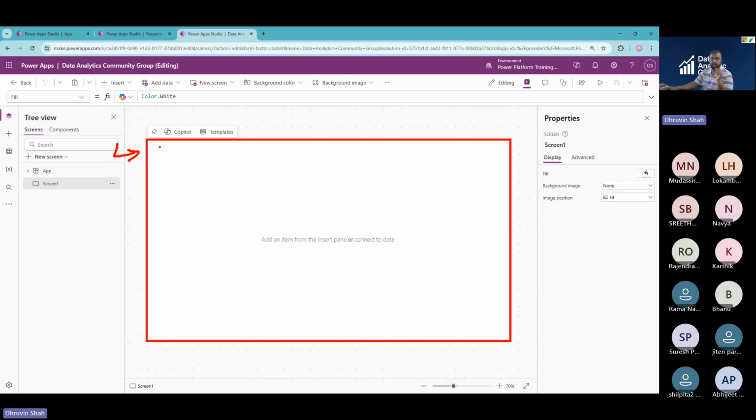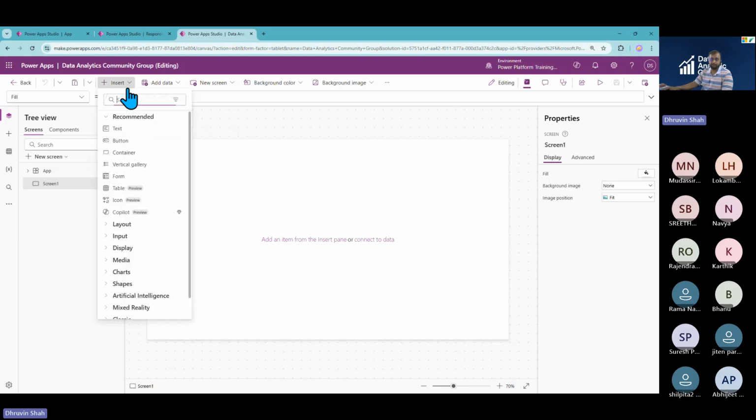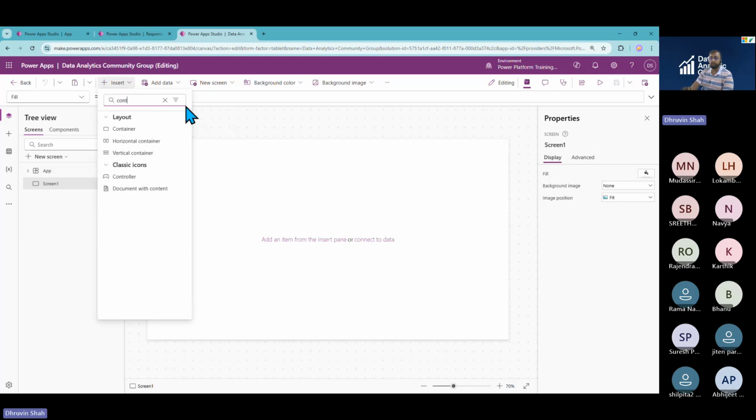Okay. And in canvas application, whenever we want to use the app in a responsive way, we always need to use two containers inside the world of canvas application. So to make a responsive canvas application, these two containers are very important: horizontal container and vertical container, because based on these two containers, your app will do all the heavy lifting for you, whether it's shrink or stretch or dynamically changing the position. Everything depends on these two containers.